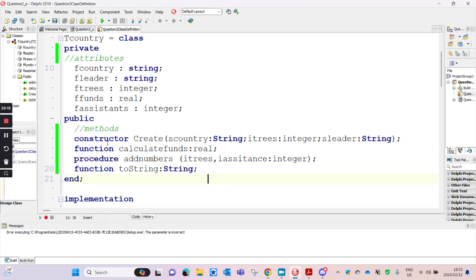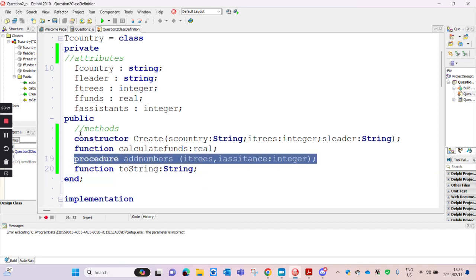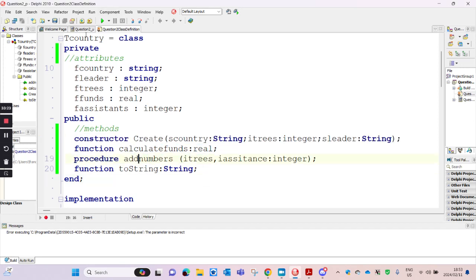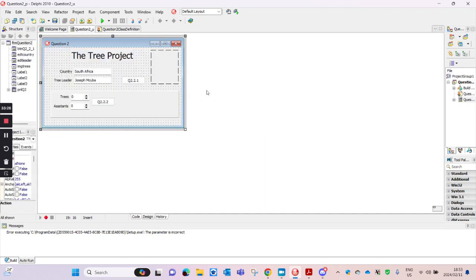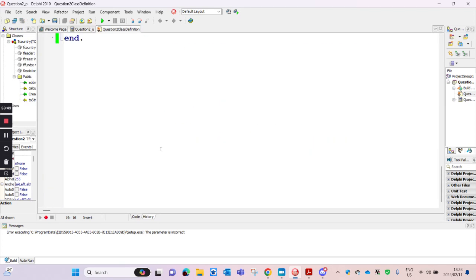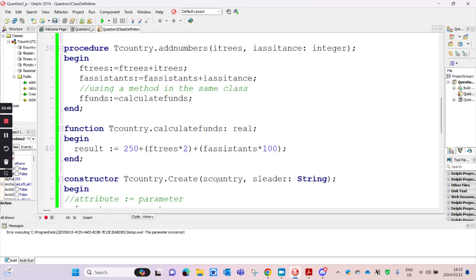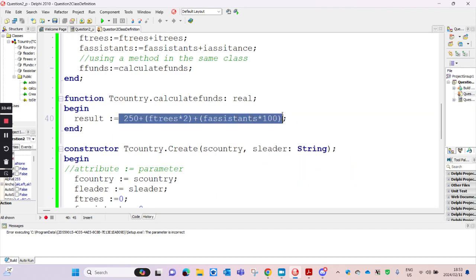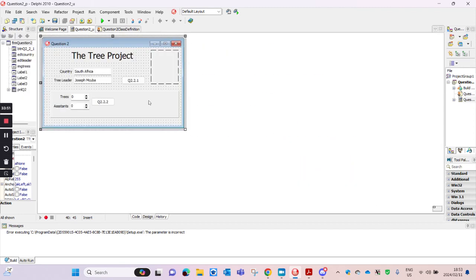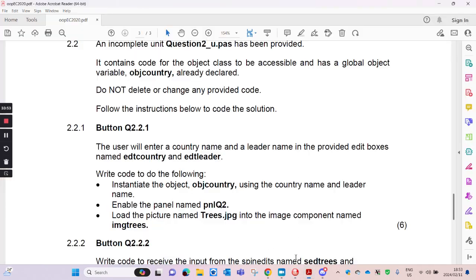All right, so specifically the procedure, because generally our constructor would be similar. But what we'll do on this side now, you'll see here they've got on the other class all the GUIs, we've got nice spinners and edit boxes, and there's an image, and everything just looks so much nicer because this is made to interact with the user. While this one we just used the best way we can to put all the formatting in and to do the calculations and all that stuff. All right, so on this side, let's quickly look at our question.